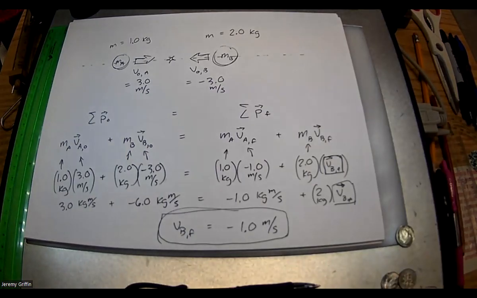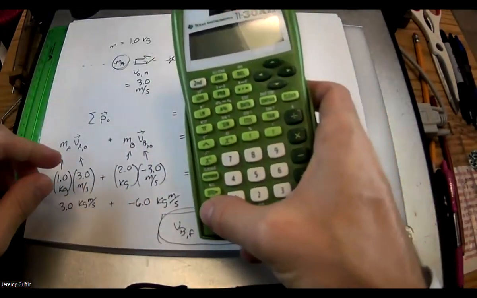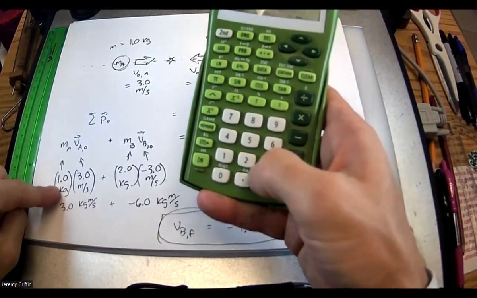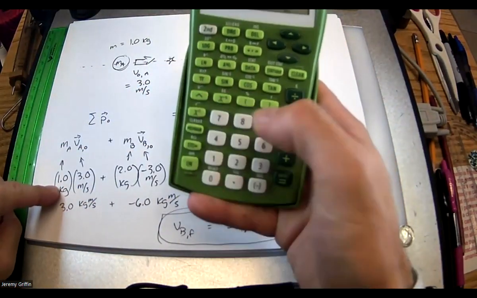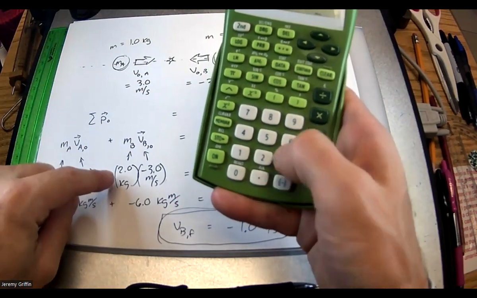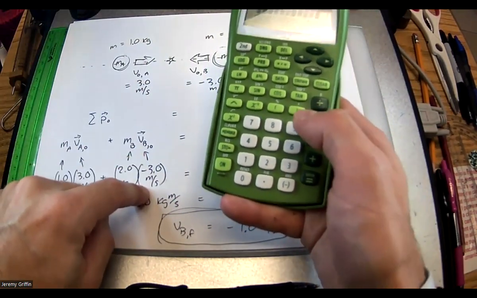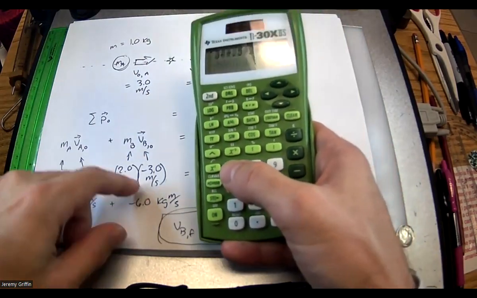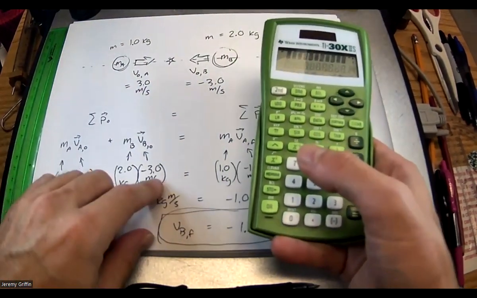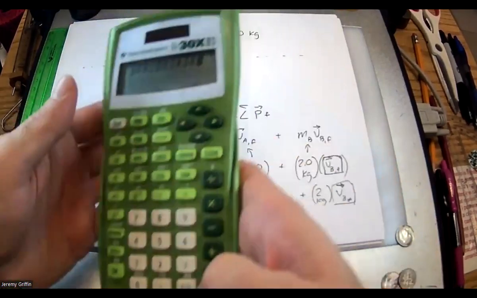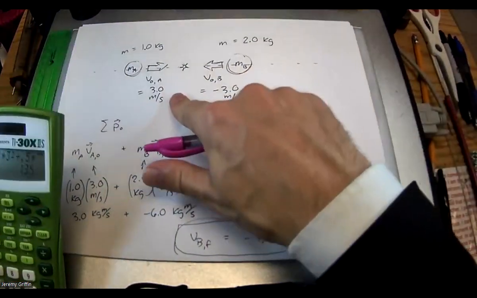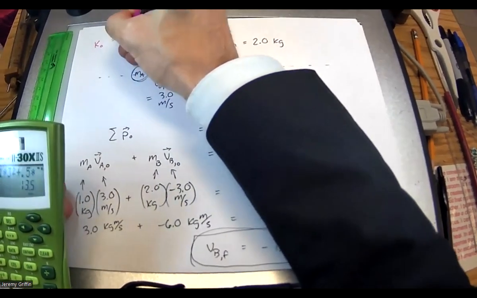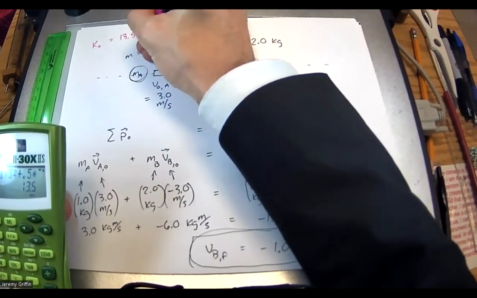Okay, so let's run the 1/2 mv squared. I want to see if this is true. I'll just do this on a calculator. What's 1/2 times 1 kilogram times 3 squared, plus 1/2 times 2 kilograms times, now -3 squared is still 3 squared, right? You lose a negative sign, but kinetic energy is a scalar anyway, so negative wouldn't even matter. Let's see how many joules of kinetic energy we had to start with. I'm going to make a note here in pinky. Kinetic energy initial was 13.5 joules.